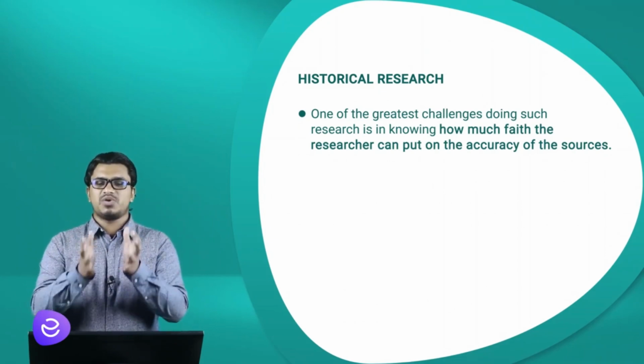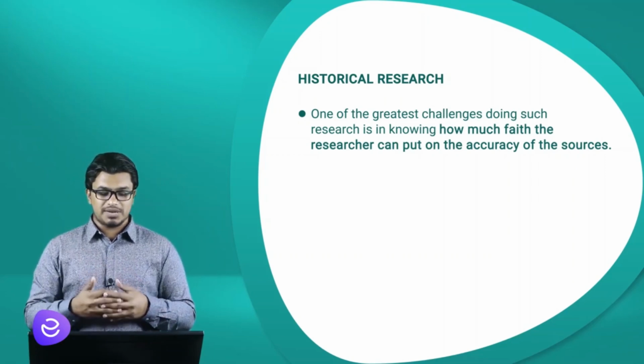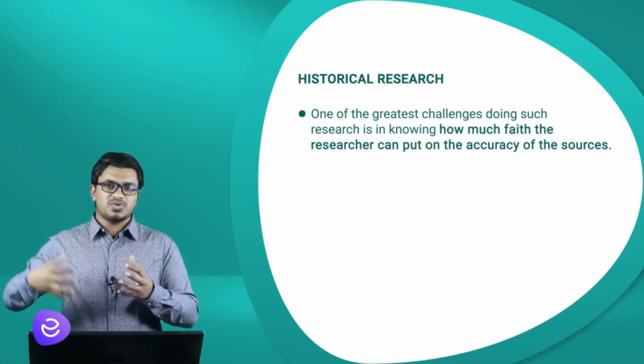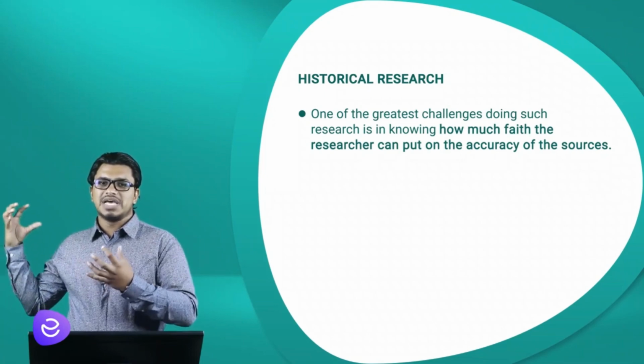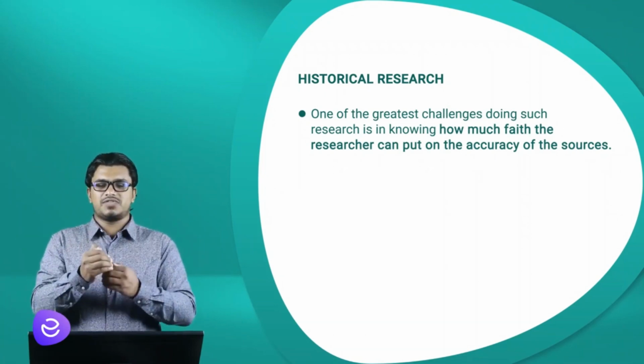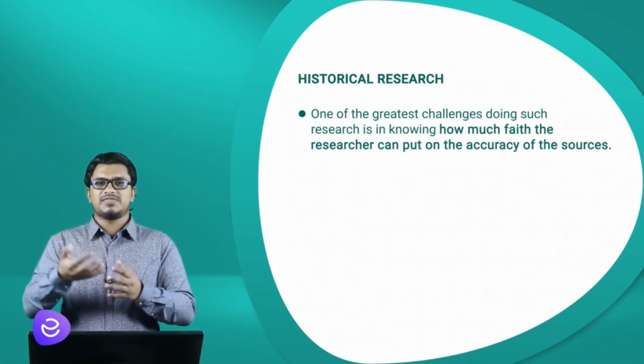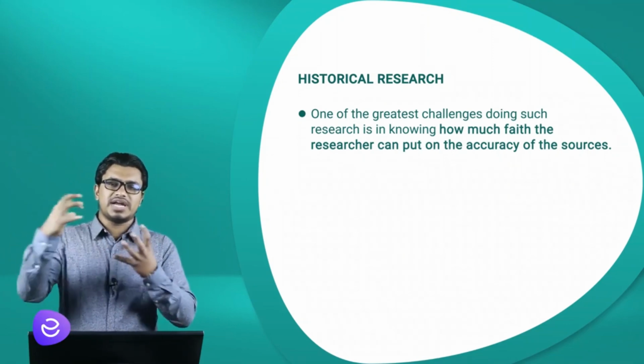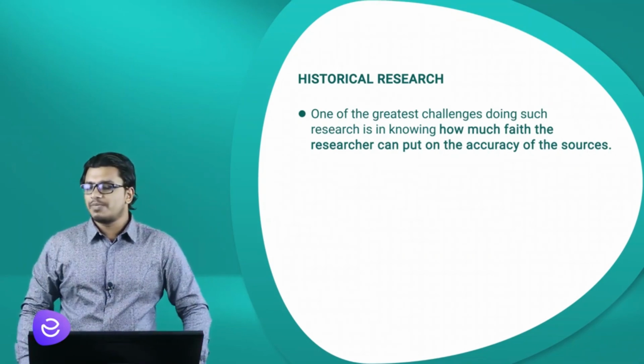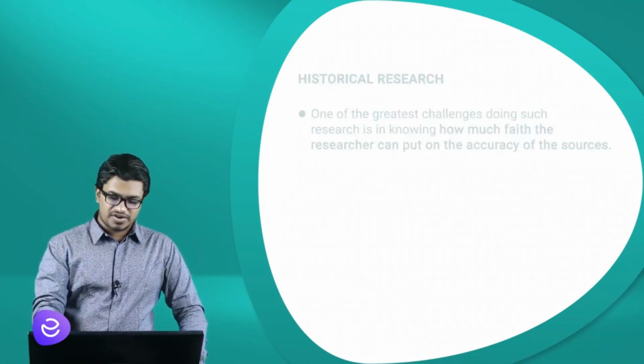But basically, what the historical research method is, is that we try to study an event in the past, then we try to get the answers of the event in the past, we try to study the analysis of the event in the past, and then we try to connect it to a similar event in the present. So that is what we call historical research.